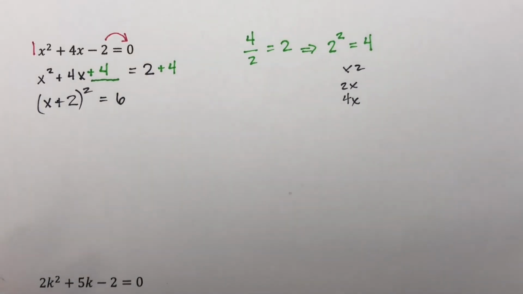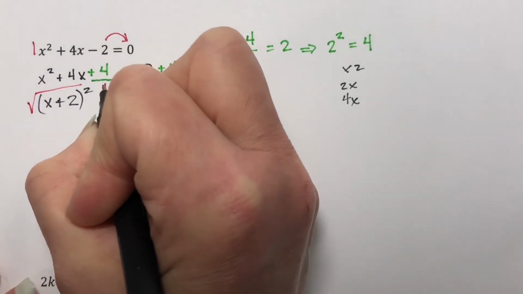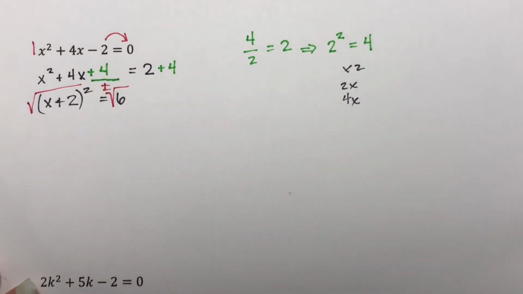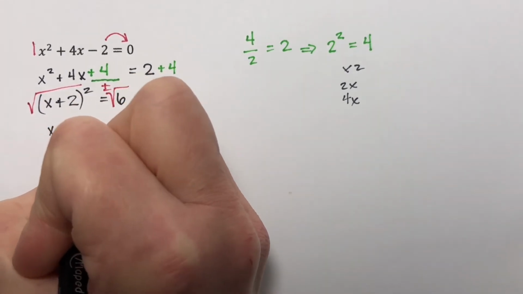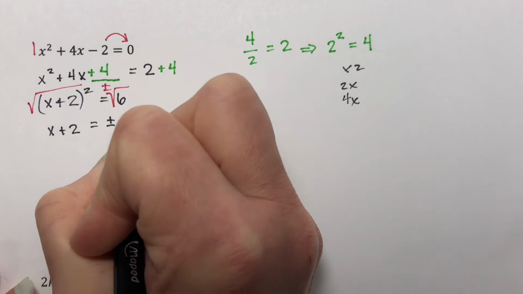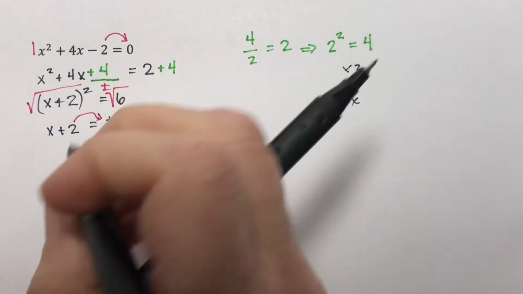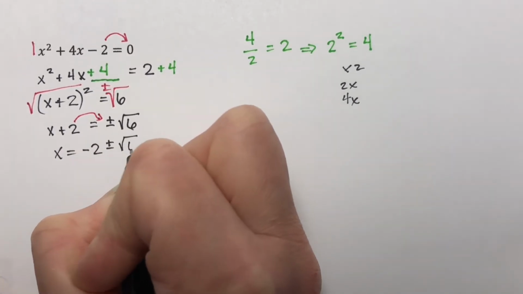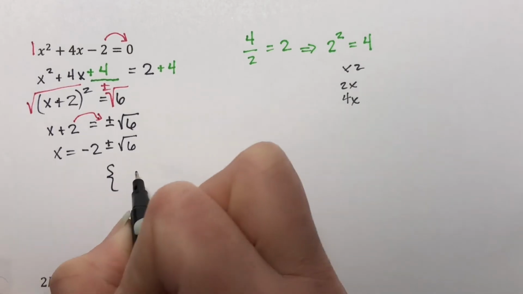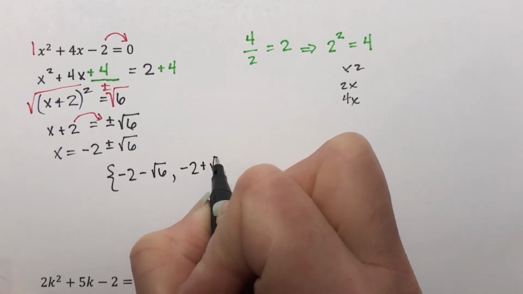Now we have a square root property problem. We have something squared equal to a number. So take the square root of both sides, and you get plus or minus the square root of 6. Okay? So we have x plus 2 is equal to plus or minus the square root of 6. 6 does not simplify in there. It's 2 times 3. There's no pairs. Now let's move the 2 over. So I get x is equal to negative 2 plus or minus the square root of 6. So your two answers are negative 2 minus the square root of 6 and negative 2 plus the square root of 6.